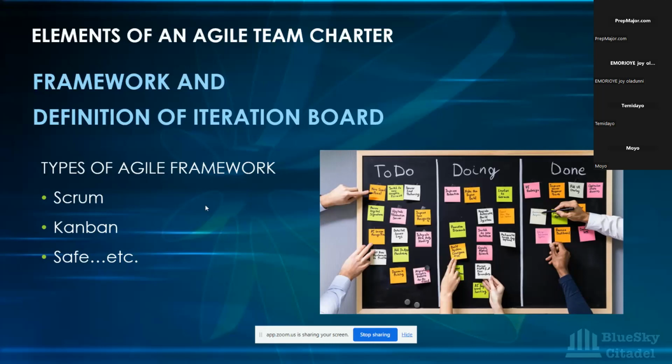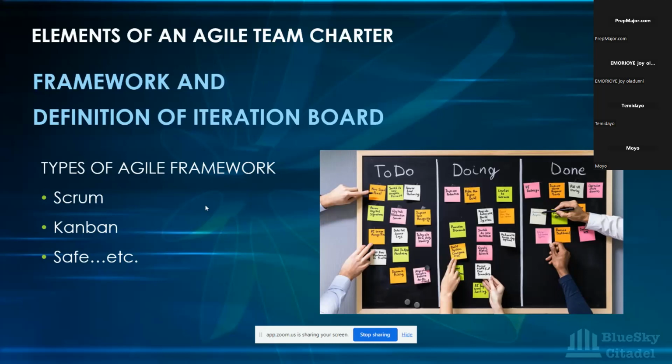So define how you want your iteration board to look. This board is also used during daily stand-up to monitor and discuss the team's progress. The board specification may vary based on the framework that you've decided. If you are using a Kanban framework or a Scrum framework, it will help you determine the type of iteration board you should have.